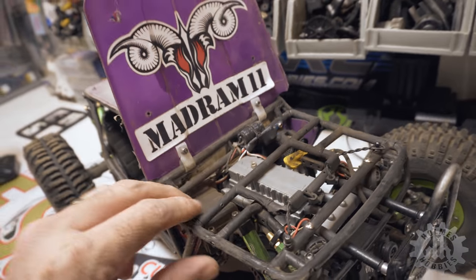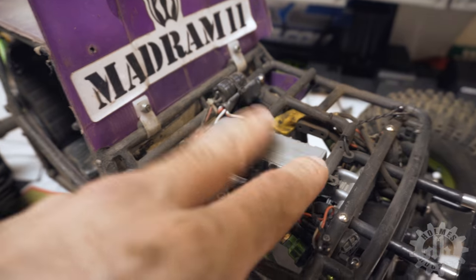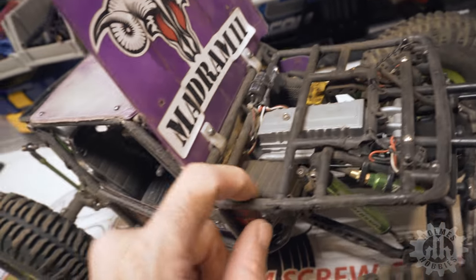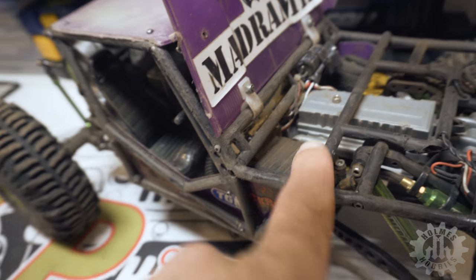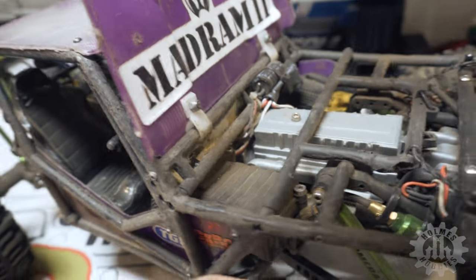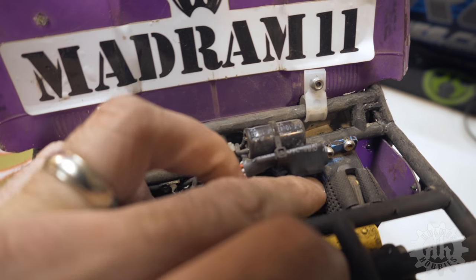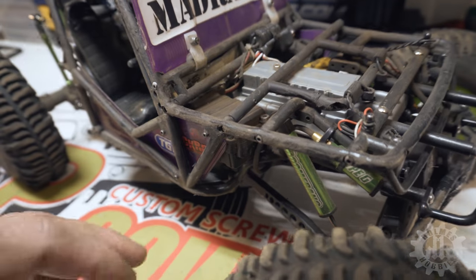Now in the Wraith here, when I pop the hood, basically I have kind of what's meant to look like a diesel engine — I don't know why, it's just something I had laying around and I thought it would look kind of cool. And here is the receiver box — I actually have it at an angle, which kind of disappears back behind this mess over here a little bit. Over here is the servo for the steering. Pretty simple, pretty straightforward.